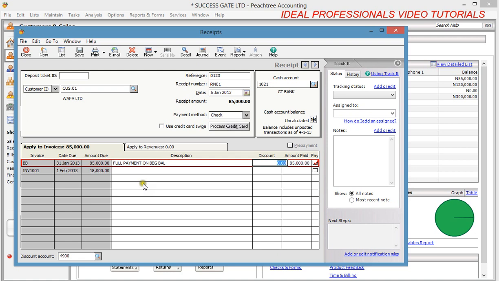I'll say enter, and this part payment, let me just pay only 6,000. I don't need to check the box. I just say 6,000. So the total amount being paid is 91,000. Use my GTB bank. I can now calculate my GTB balance, and I'll say save.